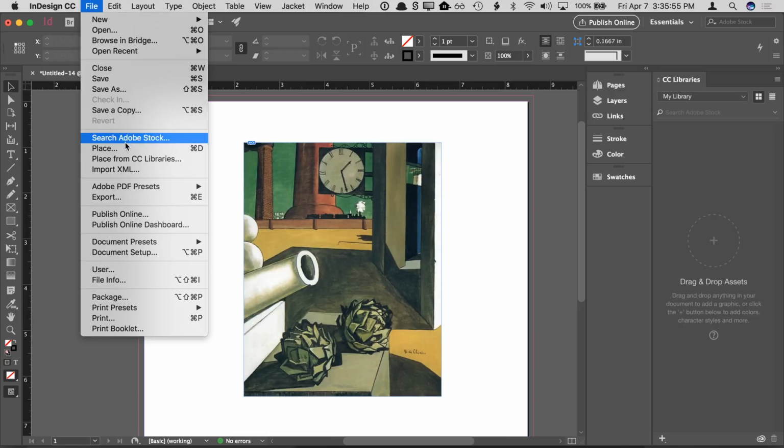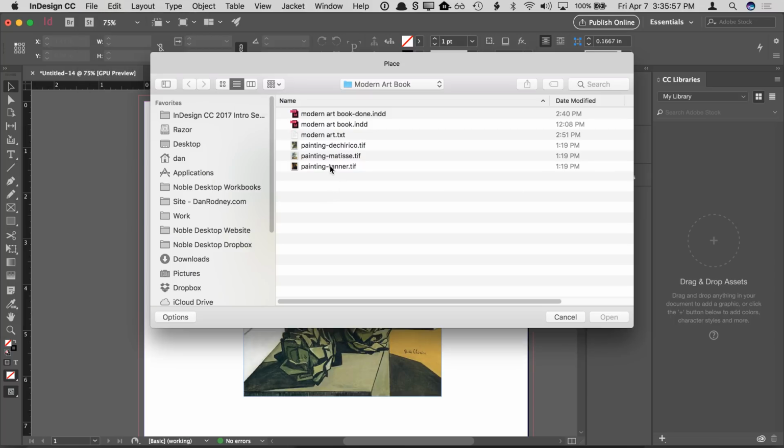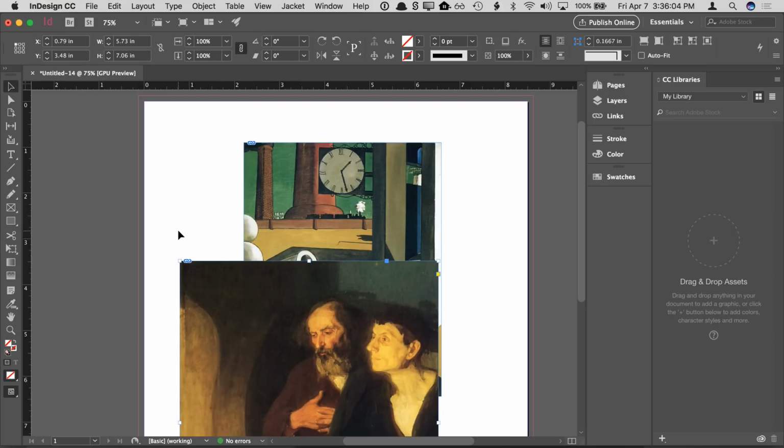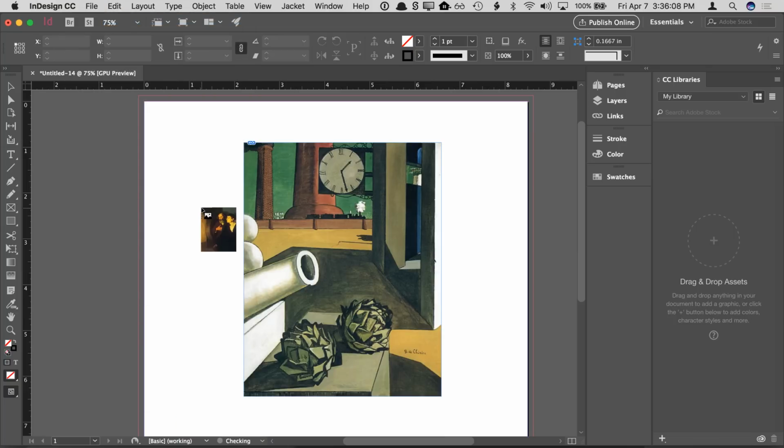So let's do that again. We just do File, Place, choose another photograph, and I can click to place that one on the page. If I don't want to bring it in at the size I created it, I can undo that. It puts it back in my cursor and gives me a second shot for importing that. I can drag out whatever size I want. And as I'm dragging that, if you look at the cursor, you'll see the percentage of scale from the original size. Like here I'm at 10%, 11% of the original size. Here I'm at 71% of the original size.